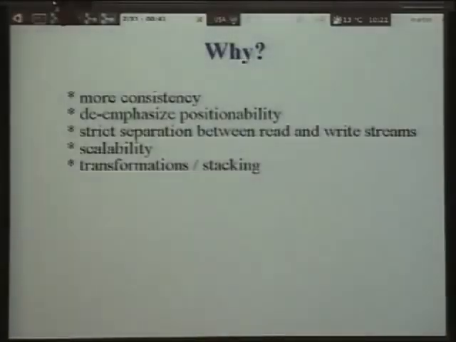Yeah, this first slide, originally I didn't want to put it on. I tried to rationalize why I don't want to talk about why, but the more I tried, the more obvious it became. This is going to be the first question anyone is going to ask. So to tell the truth, as I said, we were both fairly confident that we knew what streaming should be and how it is. So we went into the project with a lot of opinions. I have to admit I hold very few of them at this point. It was an interesting project. I learned a lot and it was very humbling as well.